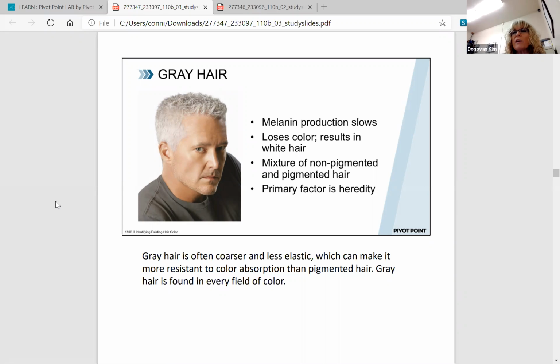There's a lot of people that, in their temple area, their hair is almost like a white gray. And then in the back, in the crown area, it's like a dark gray. But if we think about this, it makes sense because your hair is darker in the crown area than it is in your temple area, right? When you're going lighter, you always start in the back because that's where hair is the darkest. So as you're turning gray, again, your gray can vary in colors depending on what the percentage of gray is.